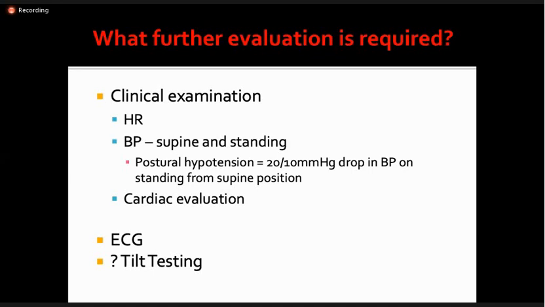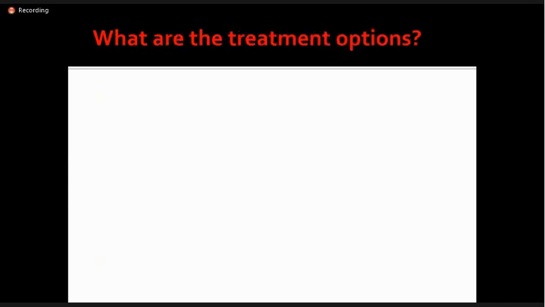Okay. Tilt testing is something that we don't do very commonly here. It's done a bit more in the West, I suppose, but often a good history and examination is perhaps adequate, to rule out pathological syncopes and to make a clinical diagnosis of something like a vasovagal syncope and to institute some management. We routinely tend to do echoes on almost any patient who crosses our doorstep. So a lot of these patients get echoes done, but actually an echo is not indicated unless you have some abnormal clinical finding, cardiac finding.